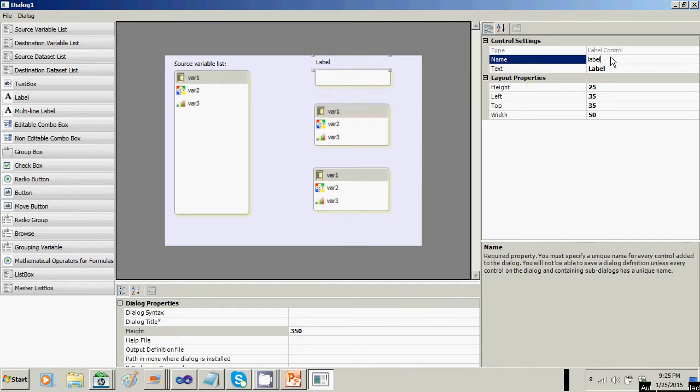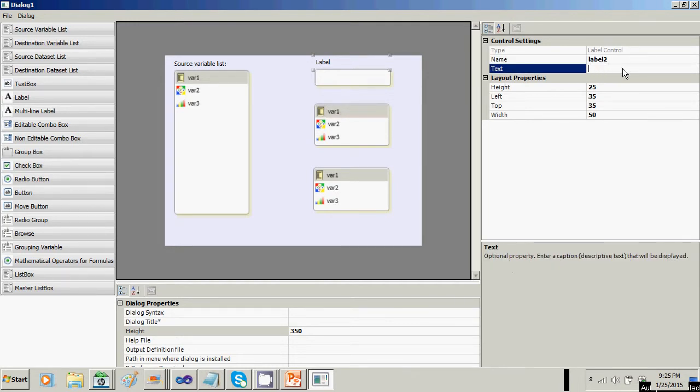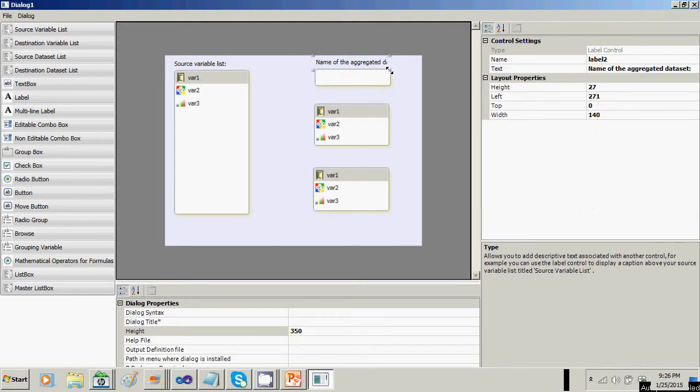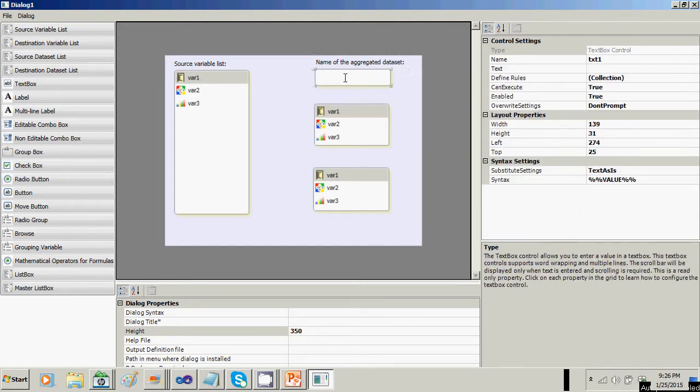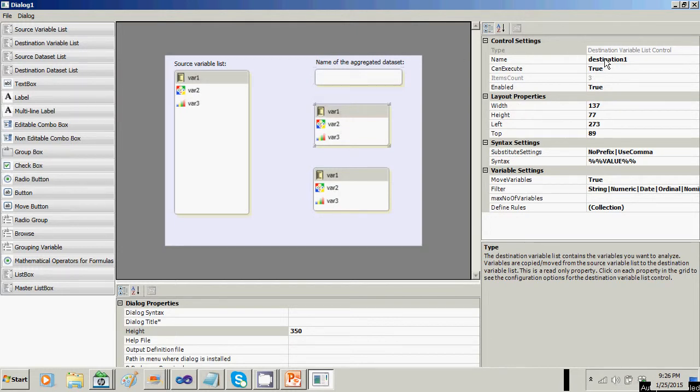Label 2 is the unique name. The text is name of the data set. We got the text box there. Make the text box a little wider, and this is the variables in the aggregated data set.